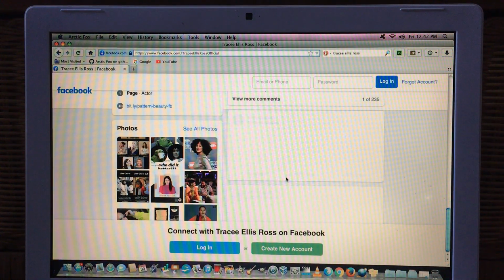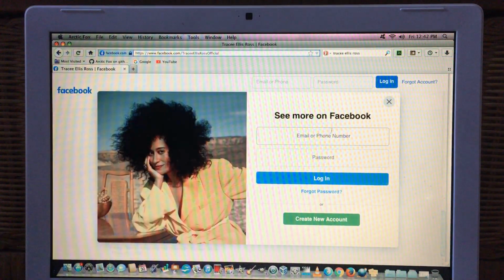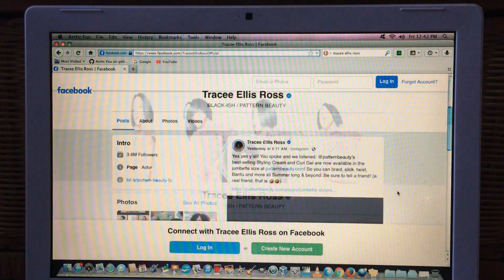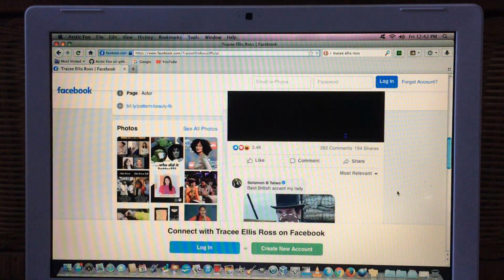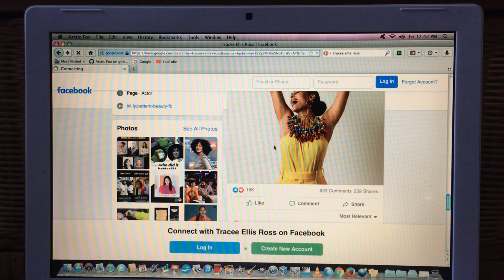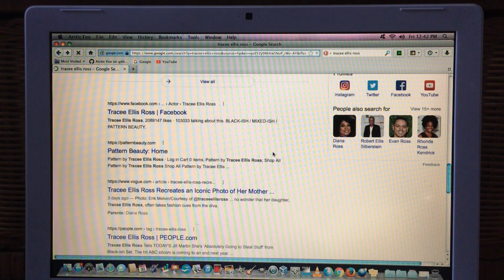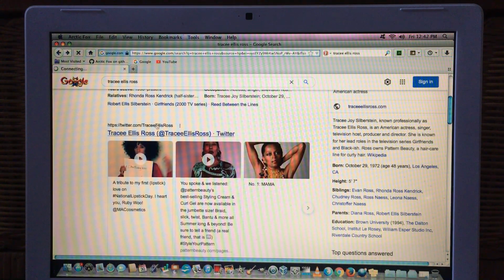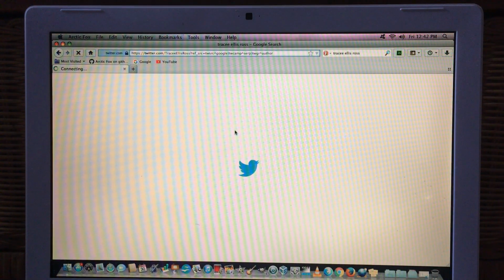And this is actually the desktop version of Facebook that we have here under Arctic Fox. So that's a major plus. Let's see about Twitter.